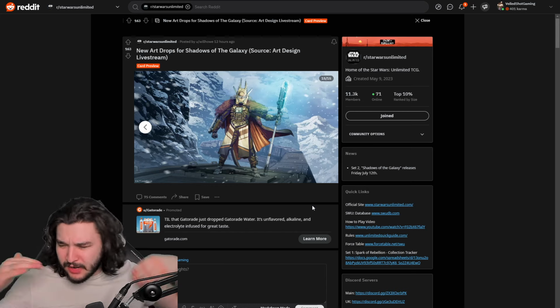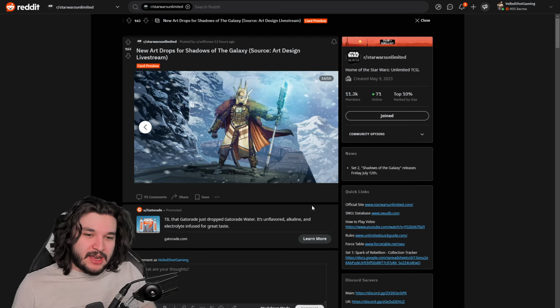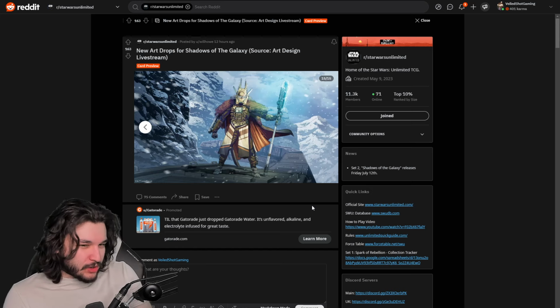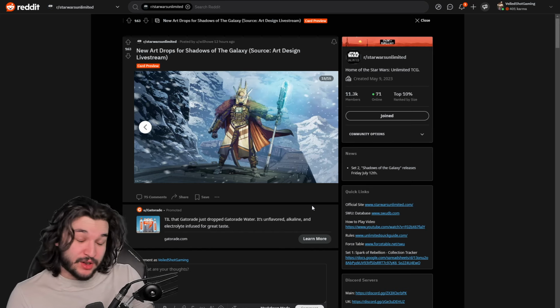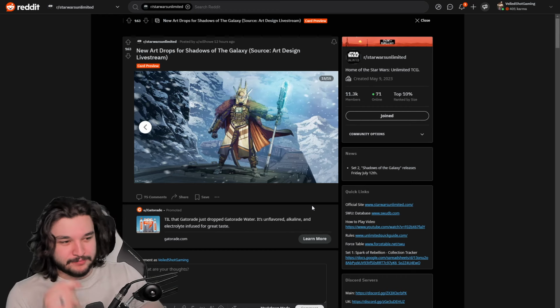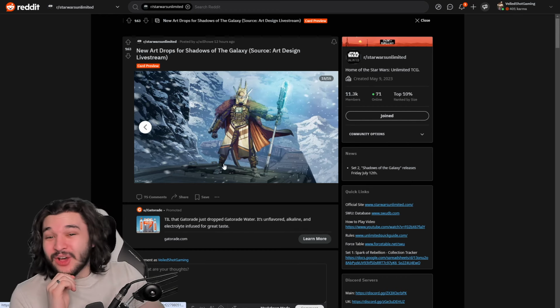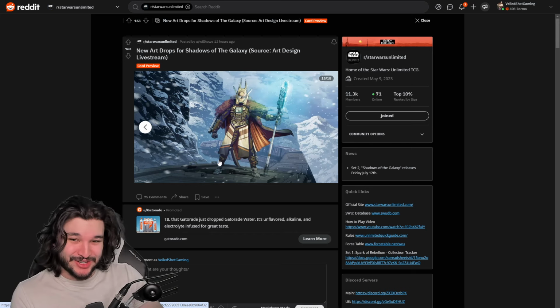Not quite sure, and it's not going to be applied to any of these cards, but this one's definitely the one I'm probably the most curious about in terms of tags and where she would fit in, and maybe they're going to go a different direction where they're just going to try to encompass all the scoundrels. But that is all of the 15 card arts that we saw in the art design live stream.